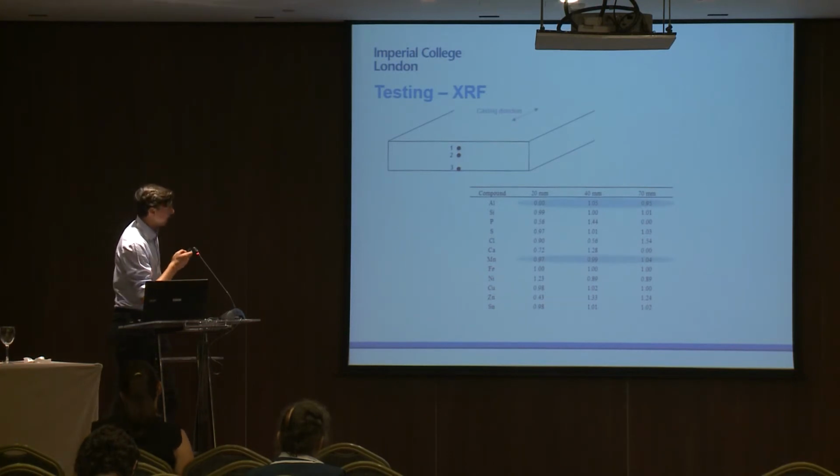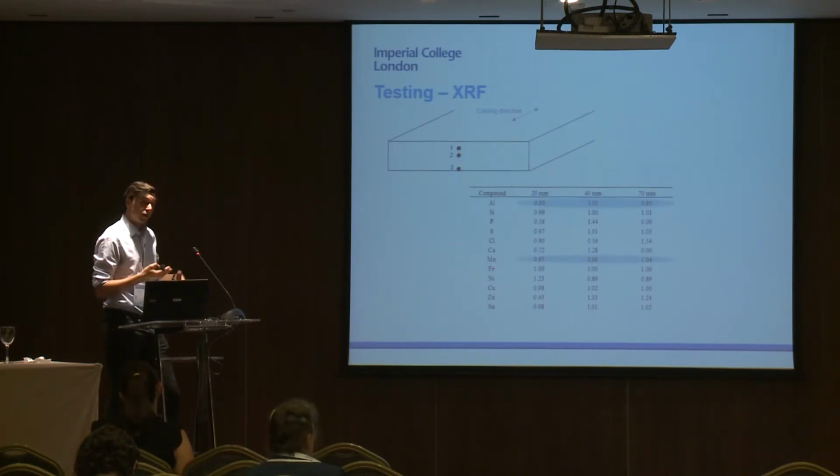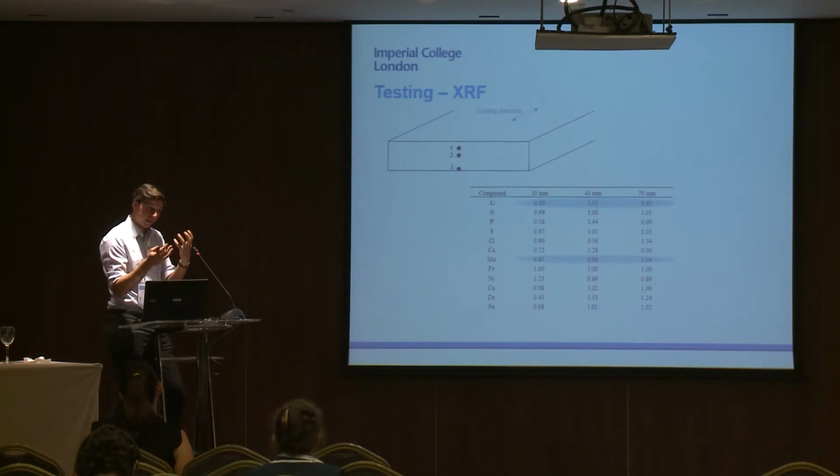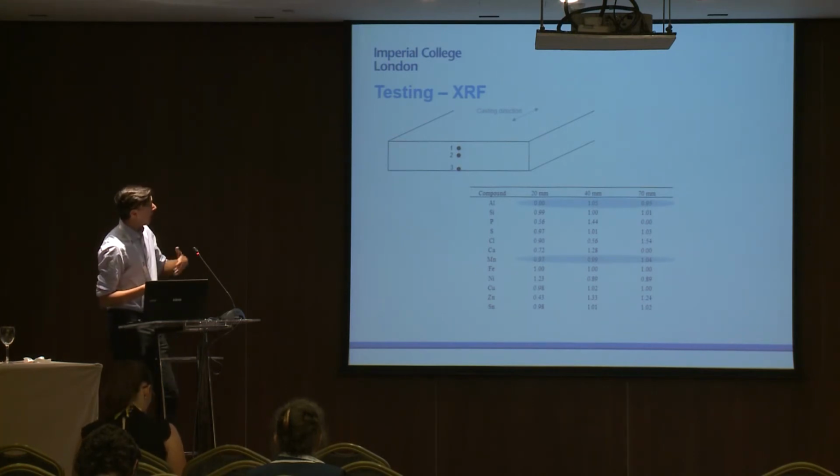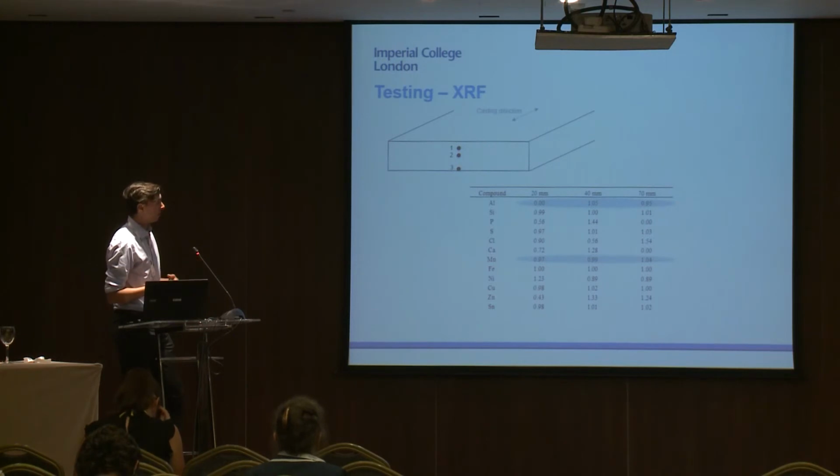The ones that are particularly interesting are aluminium, which we know forms quite detrimental aluminium nitrides, which are the second phase particles that voids can form around, especially during transverse cracking. And we can see that in certain locations, for example at 20 millimeters, location 1, you've got no aluminium shown at all, but in other locations you've got quite a lot of aluminium.